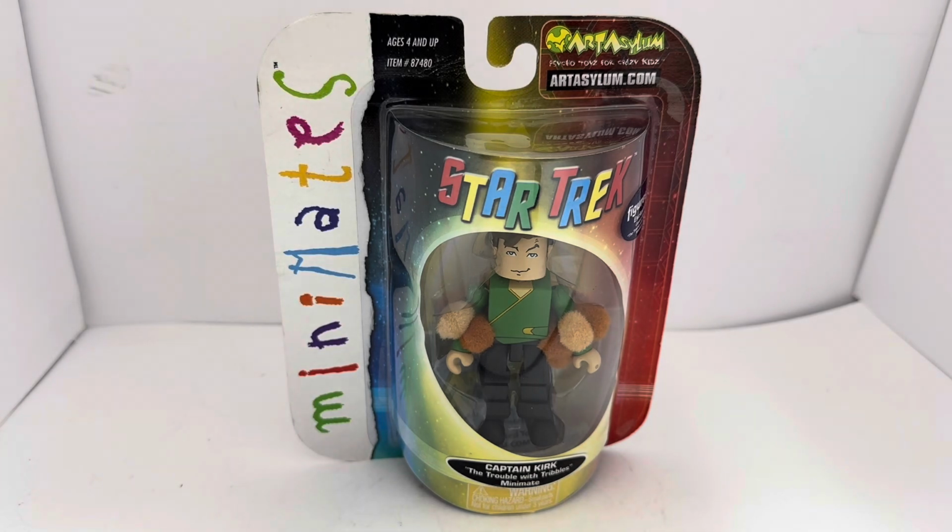And this particular one itself was a Toy Fair exclusive figure that was only available at one of the Comic-Con Toy Fairs.